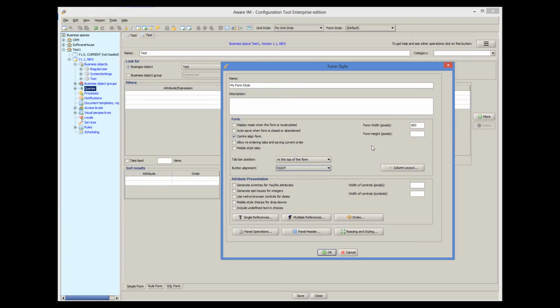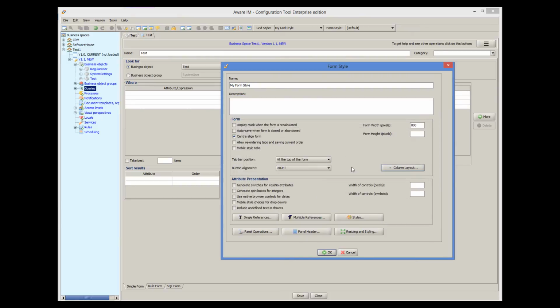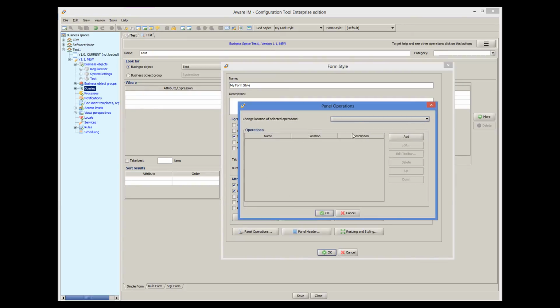And the default label width will be 70 pixels. All attributes will have width of 300 pixels. Also, all numbers will have spin boxes, and yes/no attributes will be represented as switches. We will also define save and close operations for the form.